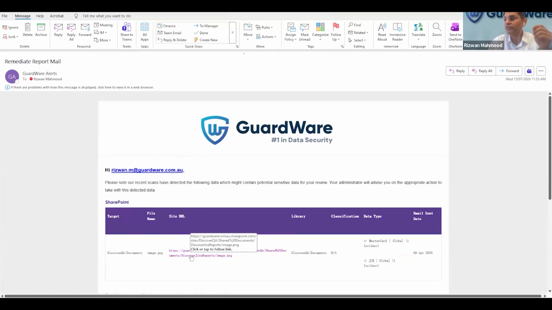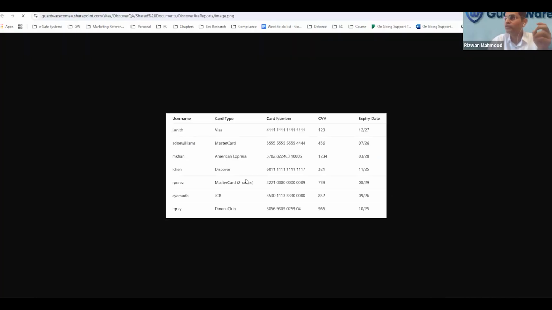So for an information owner, all they need to do is click on that particular link, and they can see the cardholder data that they have to remediate, because it's their information. So it's very easy, and decentralized remediation is part of the solution, which is quite important. Obviously, in different situations, you might just want to do central, fast remediation, which is also possible.